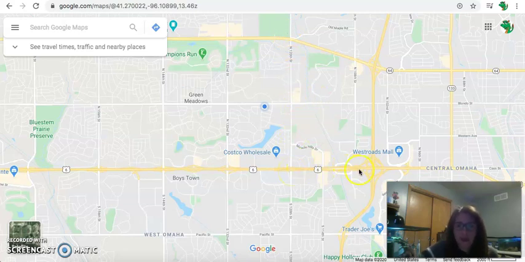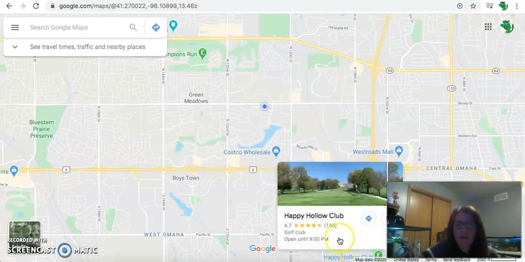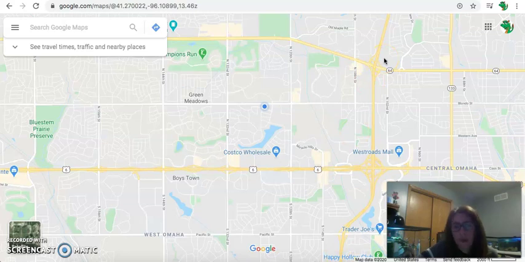And it has these orange thicker lines which will show us highways, which are important if you're traveling, especially if you're not familiar with an area and you're driving through. A lot of times you'll be on the interstate, so it'll show you where the interstate travels. It'll show you what might be located around where you are driving. So on this map, number 6 is a highway. It's also more familiar to us as Dodge Street. And if I were looking for a place to shop, I can see that right off of Dodge Street is West Roads. So I would be able to find my way there.